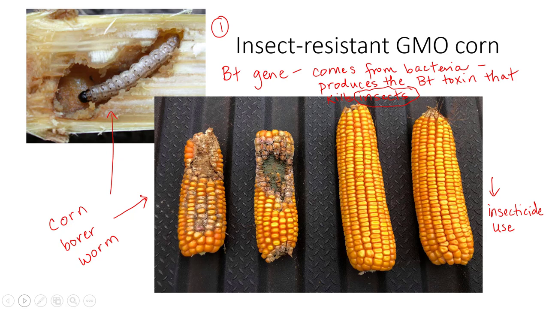A lot of people have health concerns about whether or not GMO foods are healthy for us. Well, notice here that this is a toxin that's toxic to insects. Very well researched, this is not a toxin that's toxic to us. It doesn't harm our cells. Our cells don't have the specific receptor that interacts with the BT toxin. So it doesn't matter that you're eating a GMO corn that has a gene alteration that makes it so that the corn borer worm won't eat it. That's going to have no effect on your cells, because our cells don't have that specific receptor. So there is no concern there. And lots of research has gone into that as well, trying to understand if these gene alterations affect human cells or are targeted to insect cells only. And it's insect cells only.